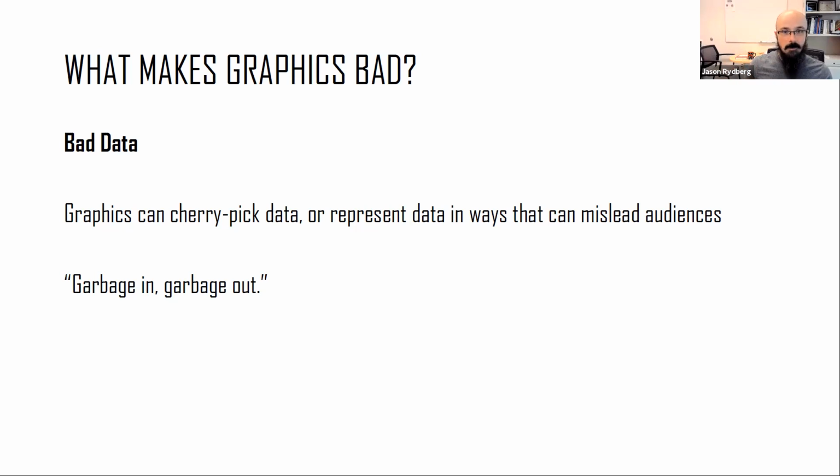So what we don't want to do is cherry pick data. We don't want to represent data that can mislead audiences. An important thing to recognize is that if your data are bad, like if it's a bad measurement, and it's not validly communicating information about the specific phenomenon that you're looking at, there's no graphic that's going to save you. All right. And so you can end up really misleading people if you are presenting things in certain ways.